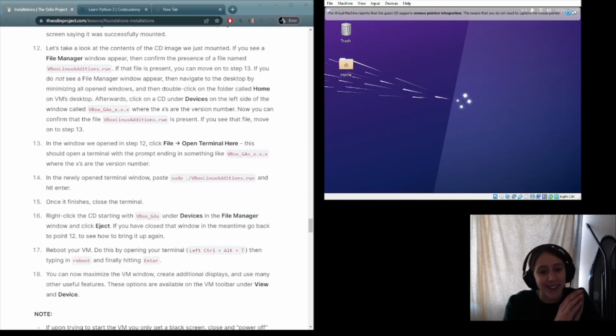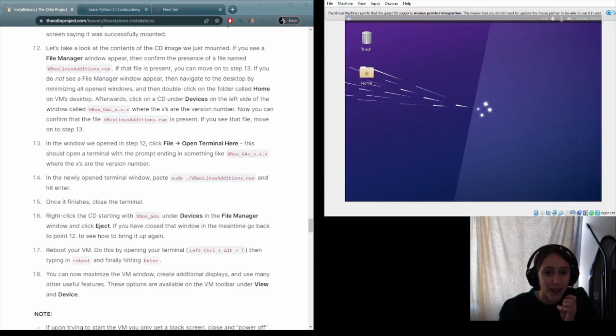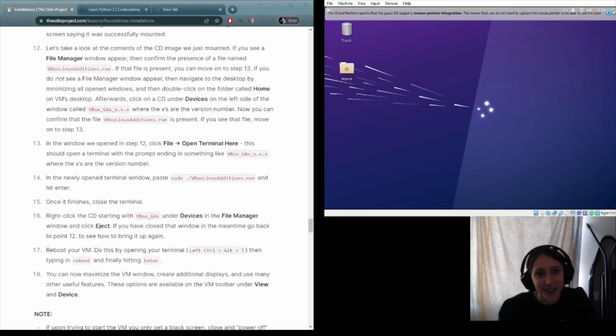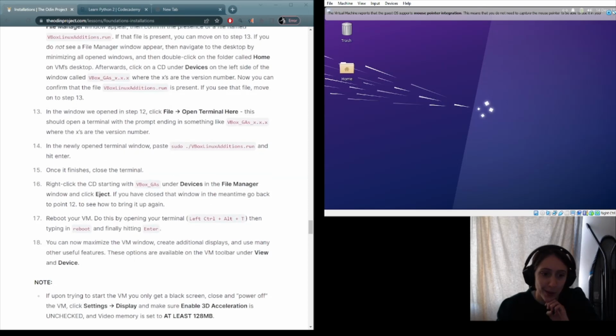Okay, so that allowed us to... Oh, this is so nice. So we can now make this bigger, and it gets bigger. Wow. So we can now maximize the VM window, create additional displays, and use many useful other features. These are available in the VM toolbar under View and Device. So note, if upon trying to start the VM, you only get a black screen, close and power off.